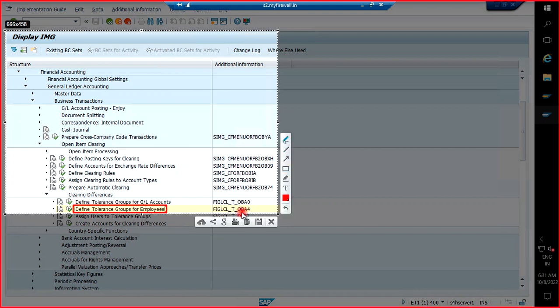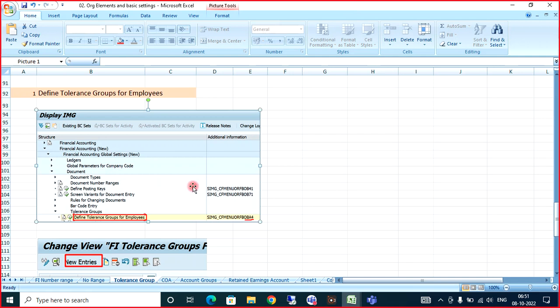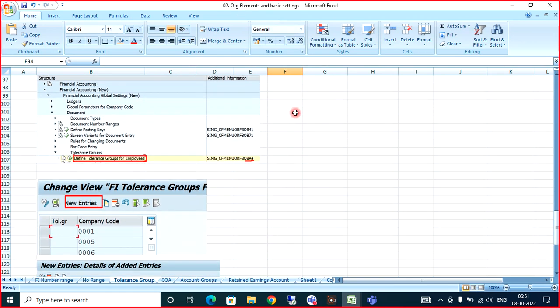The T code is the last 4 digits. One more path: global settings, document, tolerance group. Here also one more path is there. Okay, we'll give you the two paths.